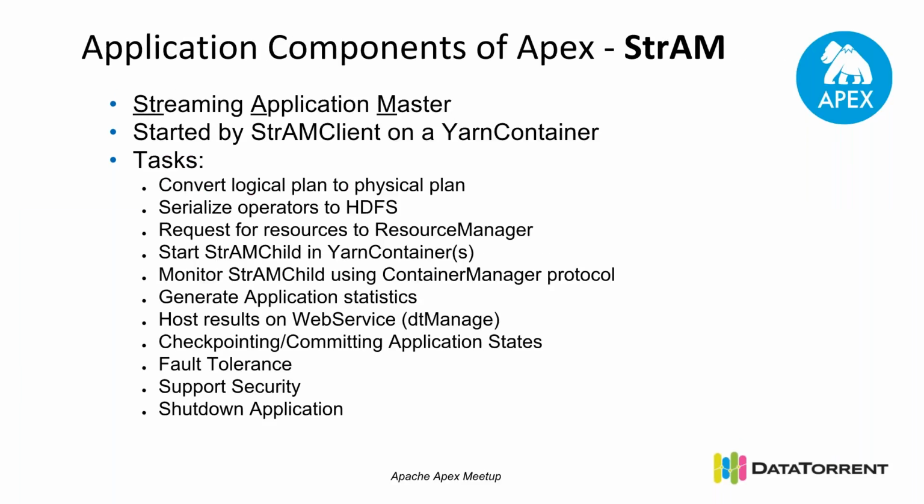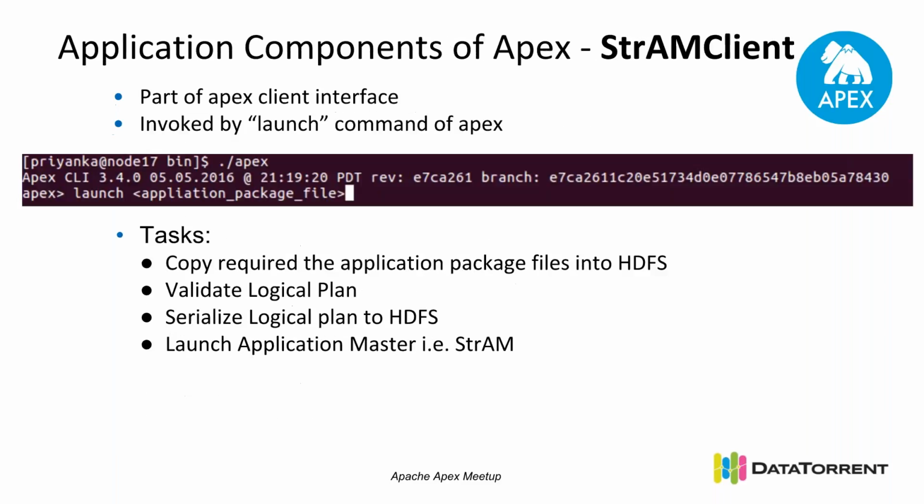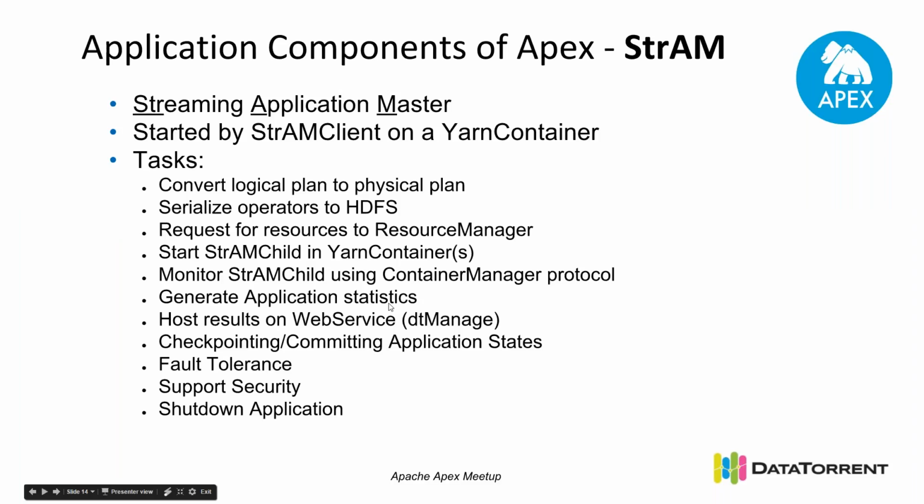Now, what are the things a StrAM does? So StrAM, as we know, is the streaming application manager. It is actually started inside a container, we will start any other process going ahead. So what all things does it do? It will read the logical plan which was serialized by StrAM client. We saw in the last slide, right? We serialize our logical plan to HDFS. So here we read that logical plan in memory and convert this logical plan to a physical plan.